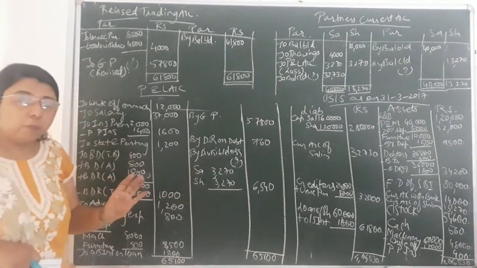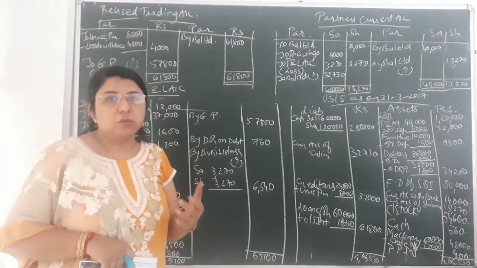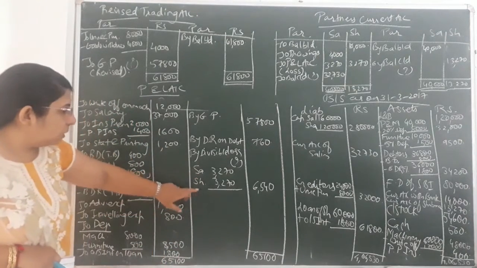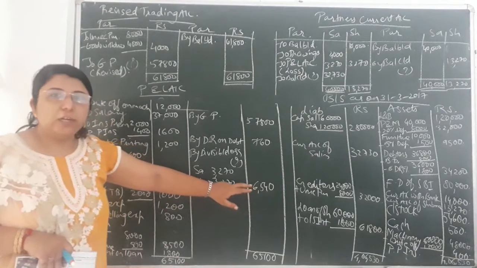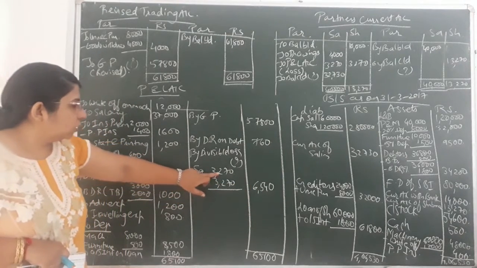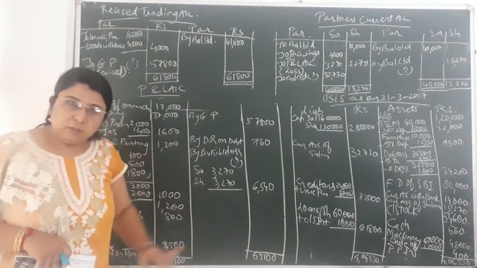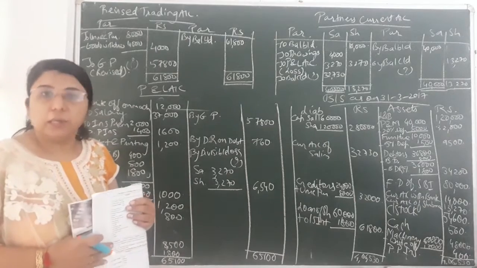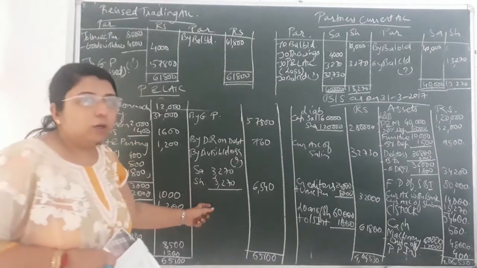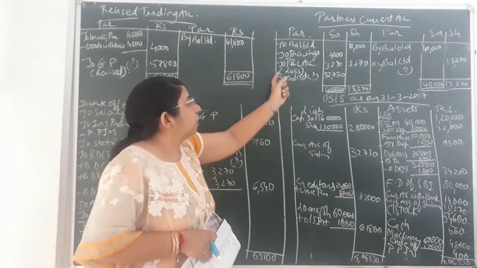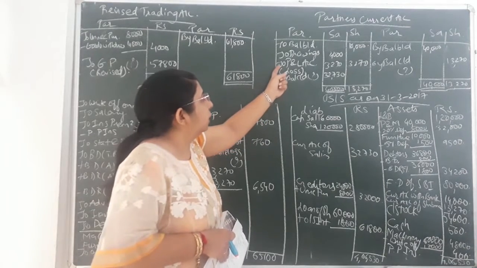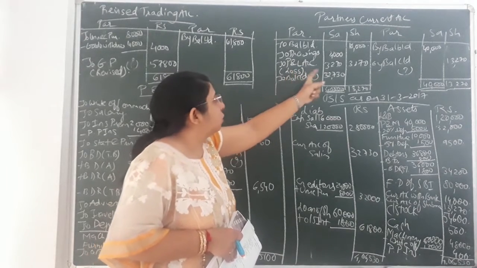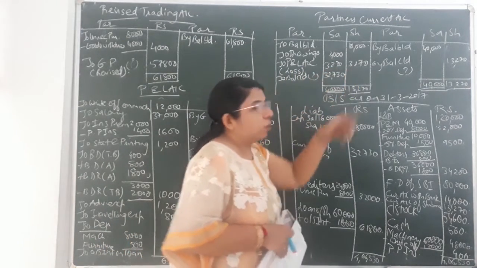Over here no profit sharing ratio is given in the question, so we are calculating it as an equal ratio, 1:1. So Salim and Shabana, the total of 6,540 is divided in the 1:1 ratio, that came to 3,270 each. Now that divisible loss will be transferred to the partners' current account. So credit side of the P&L account, then debit side of the partners' current account. You can see on the debit side of the partners' current account I have written to P&L account, in bracket loss, that is divisible loss, 3,270 and 3,270.